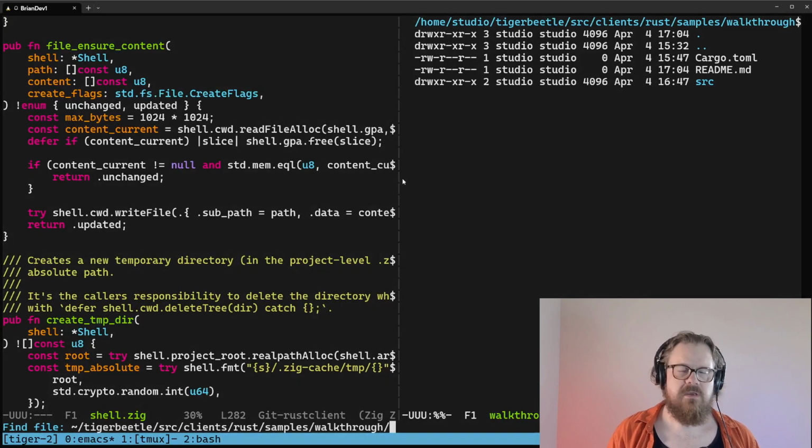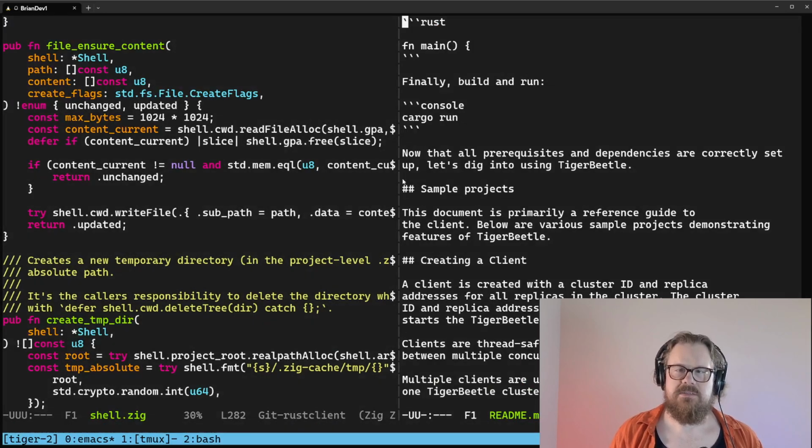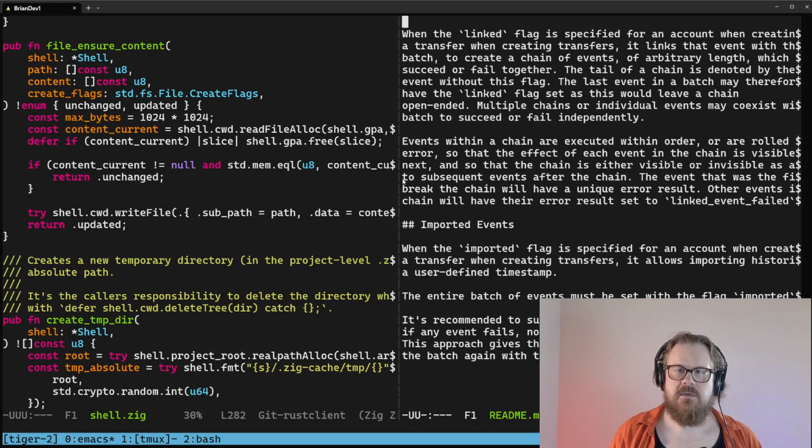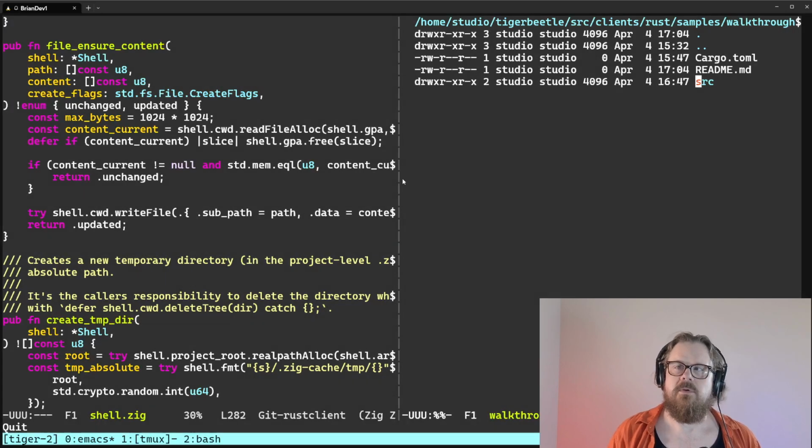Let's see if it wrote the other README correctly. Yes. This looks like generated README. But this file it is not finding.